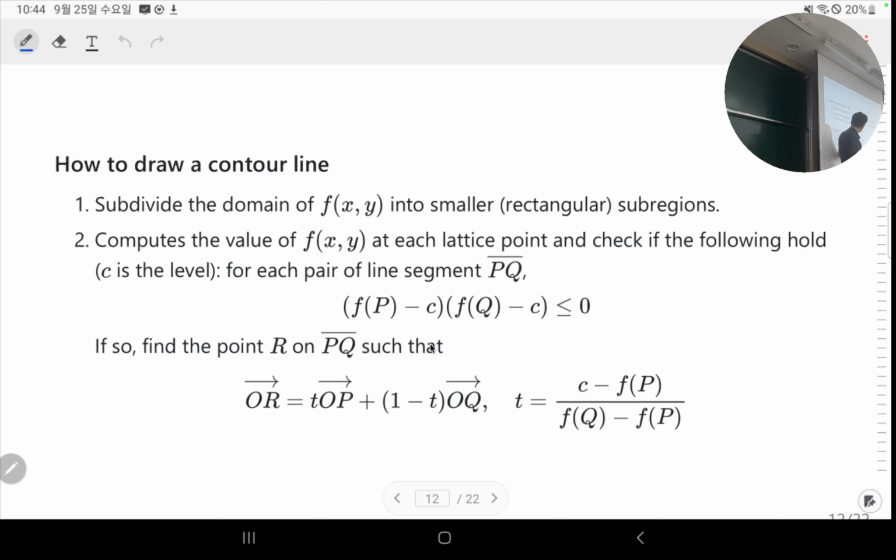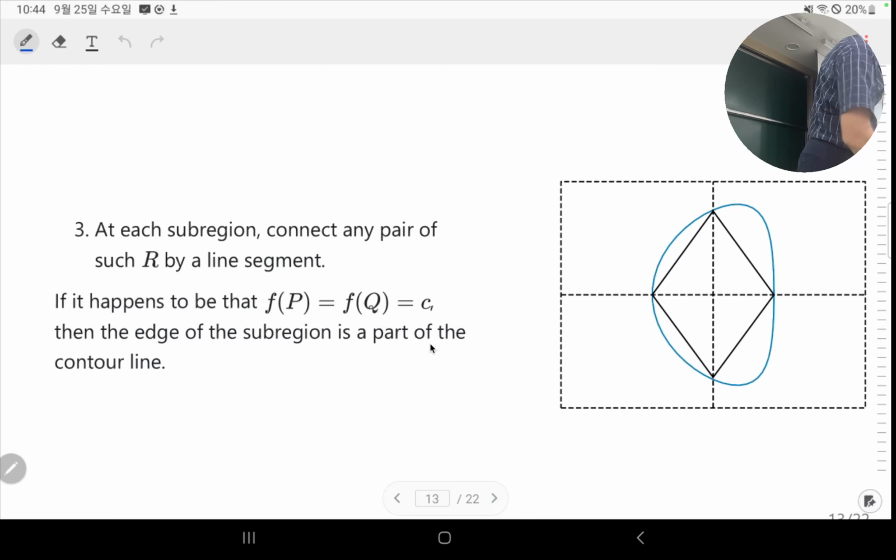My coordinate of R, which is the same as the position vector from the origin to the point R, is given by this linear combination of two vectors with t values here, where t is given by this. And then you connect all the points. Here is a brief, rough picture of how a contour graph is drawn.